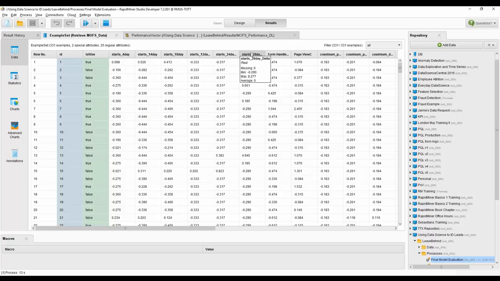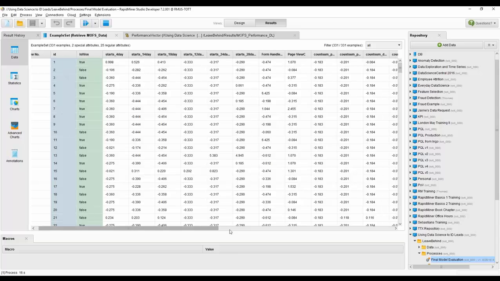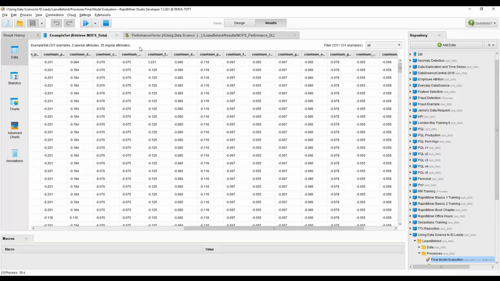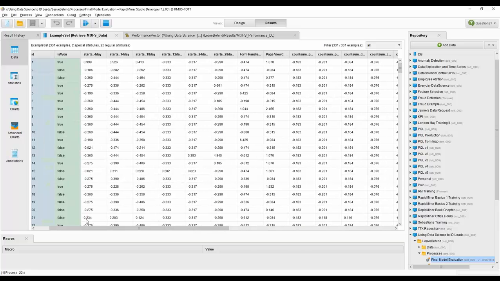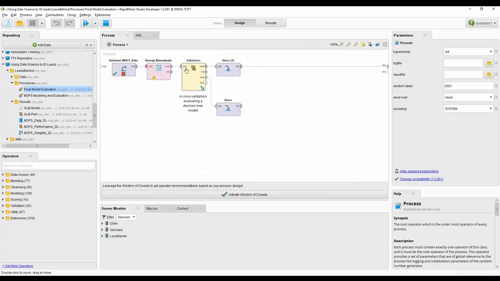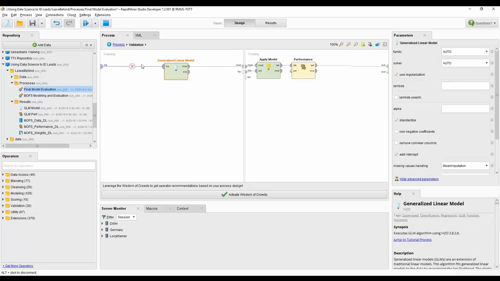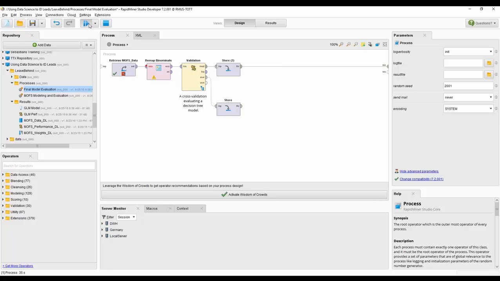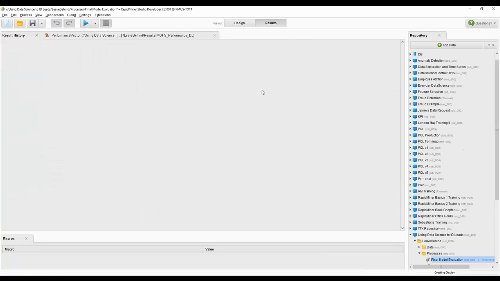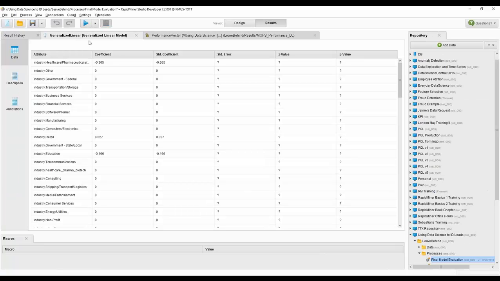4-day, 14-day, the deltas, the page views, and so forth, only the operators. And you can see up here, we have 25 attributes, which is actually fantastic. And let's go back to design, and let's run it again. In this case, we'll double check here. We have a GLM, using this one again. Move up one level, and then run. And what we'll do is pump out the model itself for the GLM.